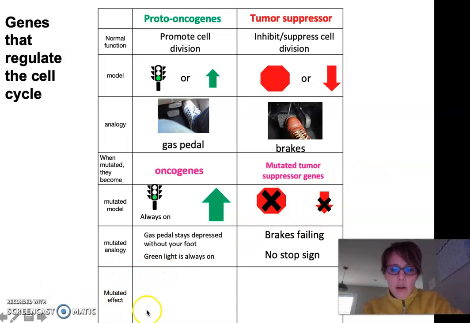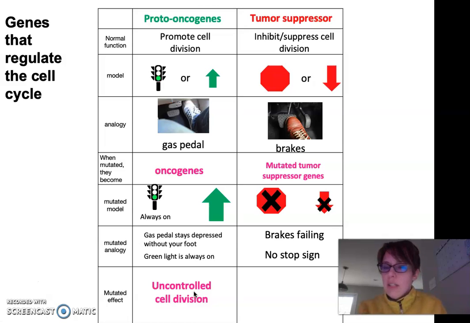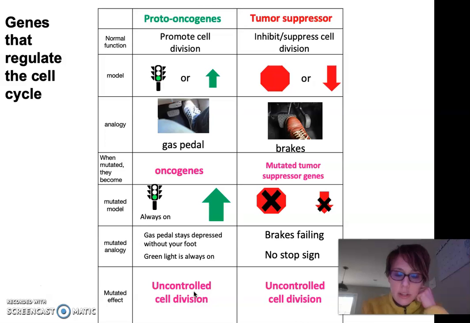So what is the effect on the cell? What happens when there's a lot of mutations in proto-oncogenes and tumor suppressor genes is that we have uncontrolled cell division. So it's kind of like someone saying, go ahead, go through the traffic when you shouldn't. Well, that can lead to an accident. And the same thing with tumor suppressor genes. If someone's brakes are failing, there's going to be a car accident. You're going to have uncontrolled cell division. That's not good. So you're getting too many cells. And remember, cancer is just uncontrolled cell growth or uncontrolled cell division. I guess cell division is more appropriate than cell growth. It's not the cell getting larger.